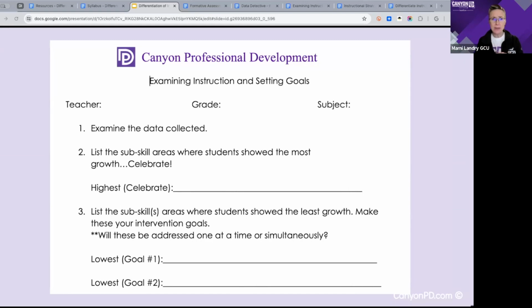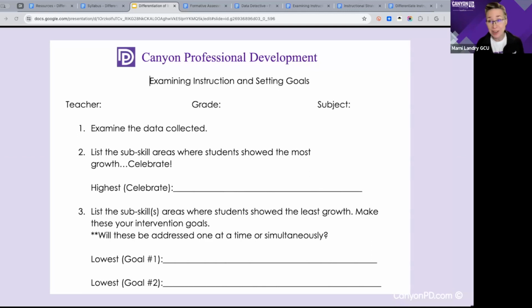And then identify some of those learning goals that showed the least amount of growth. I want you to think about other ways you could target those learning goals. I want you to think about how you taught them, how you went about teaching the content and the skills the first time, and think about, are there other ways you could have done that? Think of strategies that you already use that you're comfortable with.